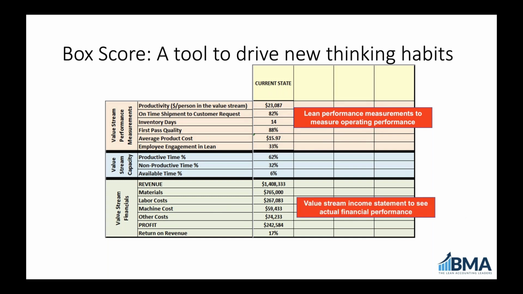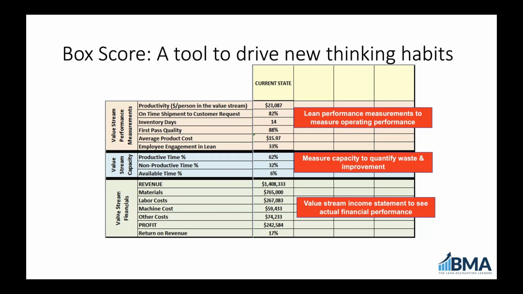You want to look at financial performance. What I like to explain to people about lean management accounting is that value streams are the profit centers of the business in a lean company. It's not business units, it's not anything artificially created in terms of managing the business. It's value streams. So we want to look at value stream profitability. What is the actual revenue of the value stream? What are the actual costs? What's the actual financial performance?